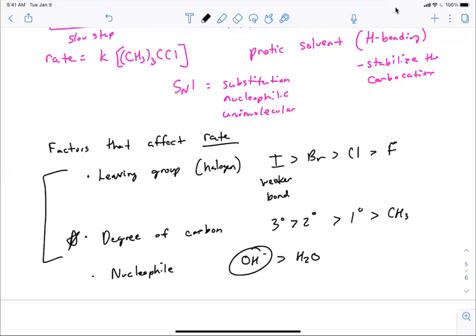Yes, Lara. Okay, let me add a word in there. Tertiary carbocations are the most stable. So tertiary carbocations are the most stable, so they're the most reactive because they can most easily lose the halogen because they're stable without it. Yeah, so you have to be really careful. Tertiary carbocations are the most stable, which is why the reaction rate of the substitution is the fastest, because it can form a carbocation the most easily, which then allows the nucleophile to react. That's a good question.